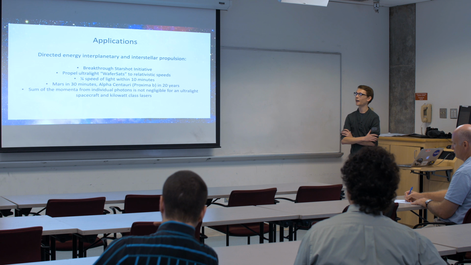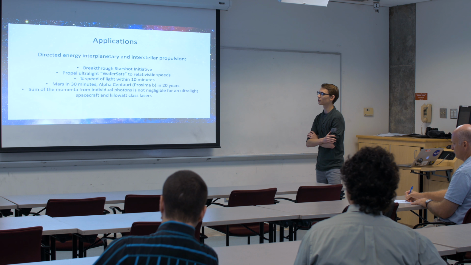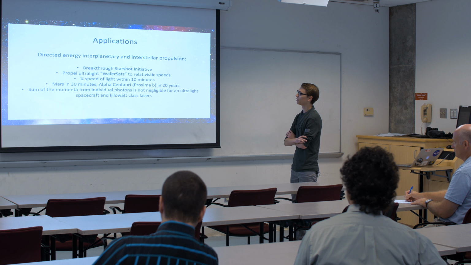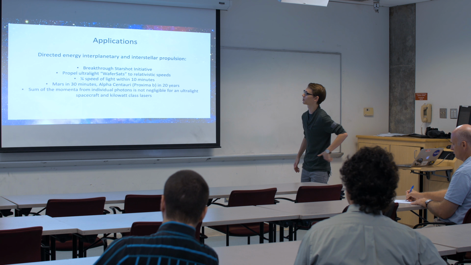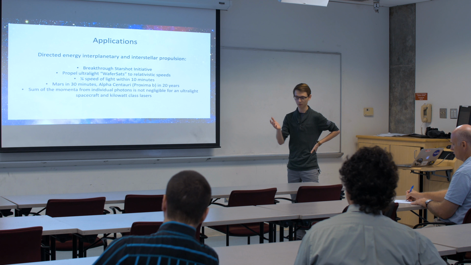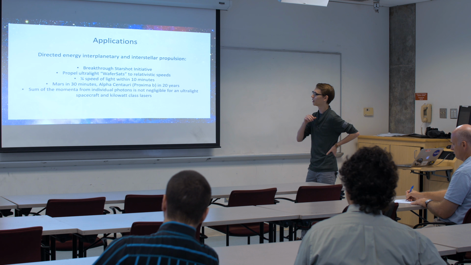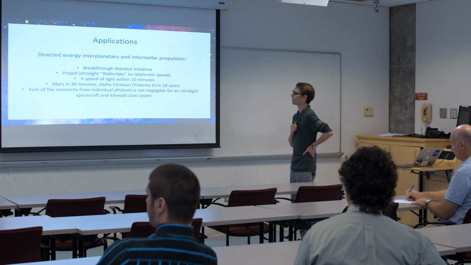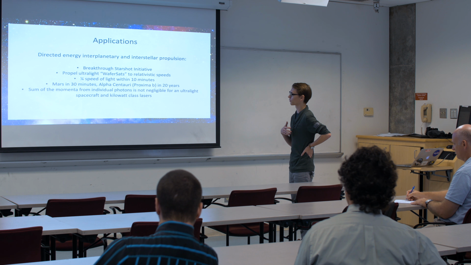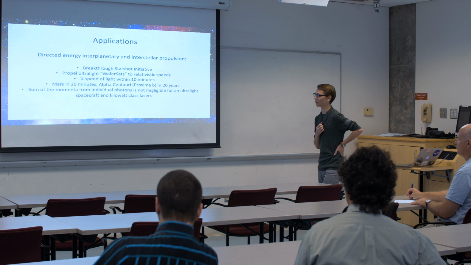Another very interesting aspect of our design is that it can be used for directed energy, interplanetary, and interstellar propulsion. This is one of the largest things that our lab does, working with the Breakthrough Starshot initiative. What we want to do is use high-powered laser light coming through our system to propel very small wafer sats to relativistic speeds. We haven't shown relativistic speeds, but we've shown that the thrust you can get from the photon pressure of such a coherent source on a small wafer sat is very significant.